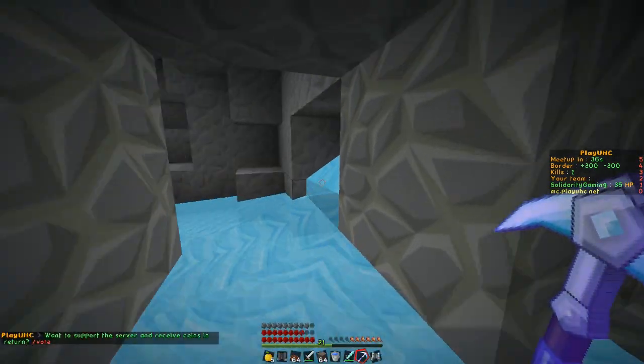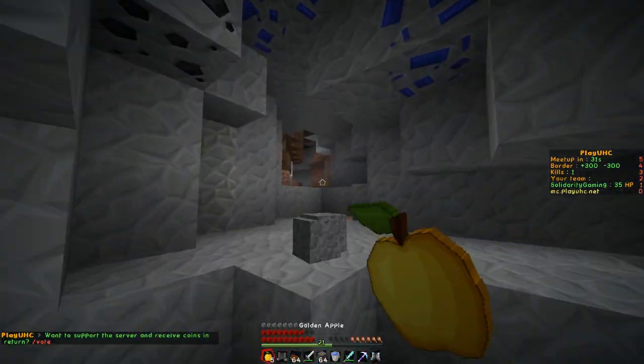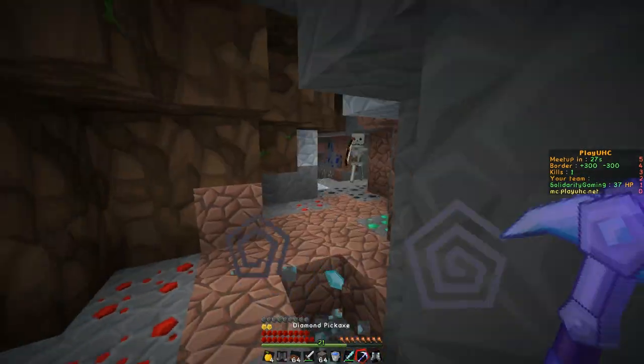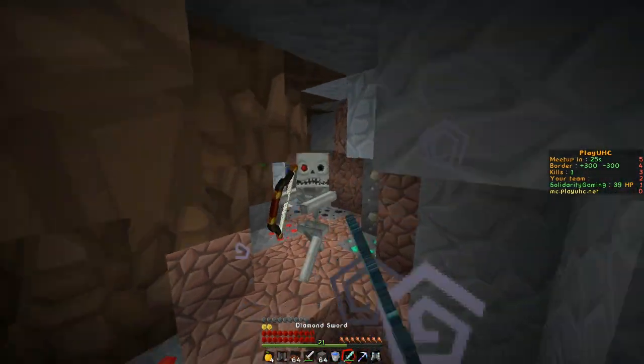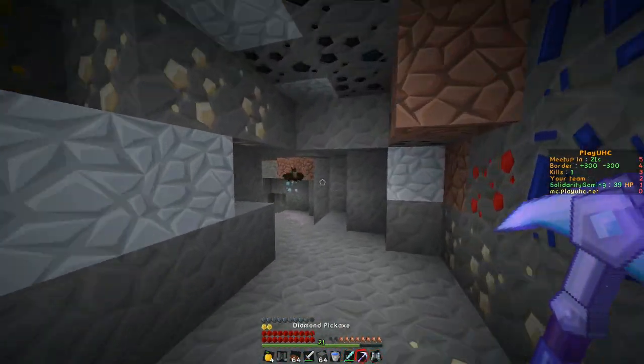To be fair, do I hide? That could be my tactic. Hide in the trees. Don't say anything. Pretend you're not there. Pretend you've already died. Just hope that no one looks at the leaderboard and goes, Jimmy's still in. Hey! Get away from me, boy.